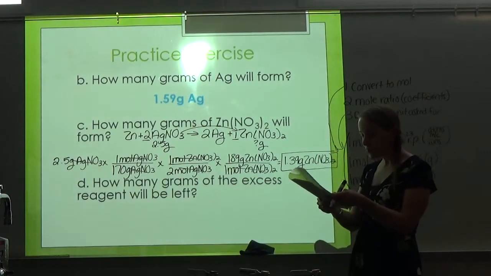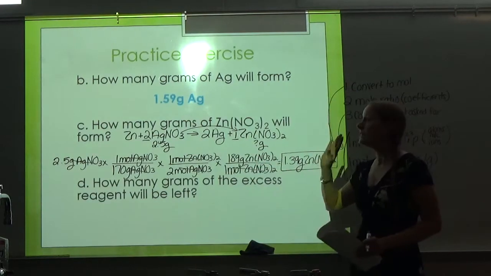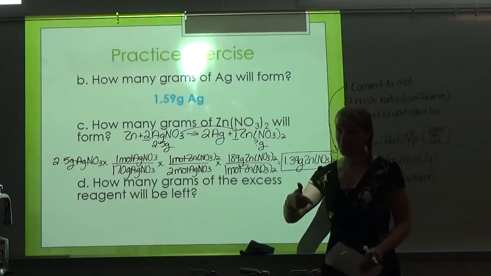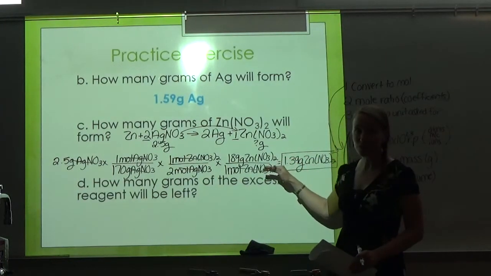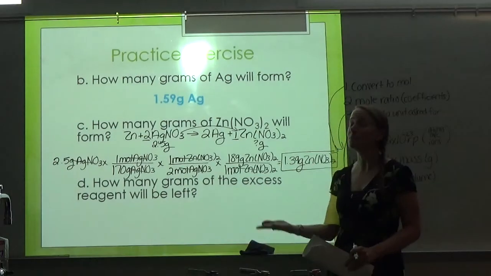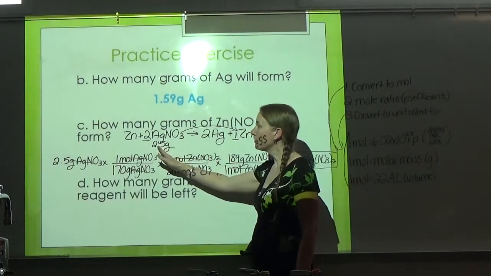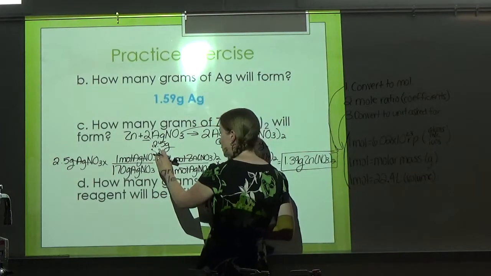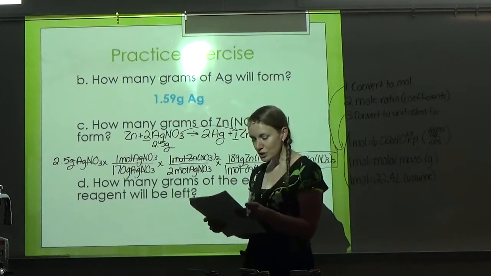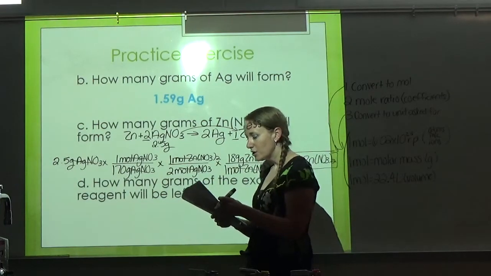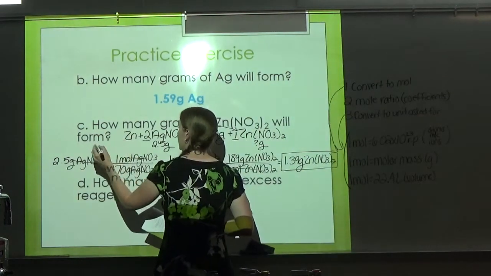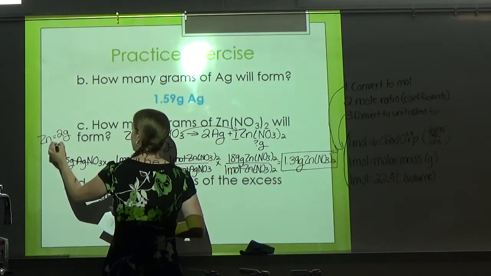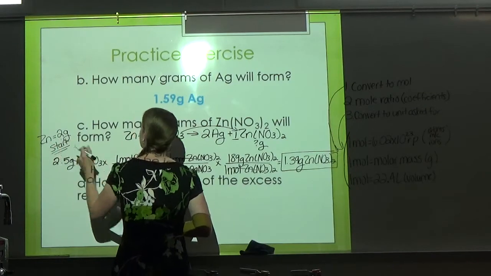Okay, I chose to start with, again, the silver nitrate. It's always best, if possible, to start with one of the numbers that's given to you. Because like I said, if for some reason you made a math error, you don't want to then use your incorrect answer to keep going. Okay, so I'm still going to focus back on the fact that I know for sure we had 2.5 grams of silver nitrate. Okay, so if you remember in the question, we started with 2 grams of zinc. Okay, so for my zinc, I started with 2 grams. All right, so that's how much I had to start.